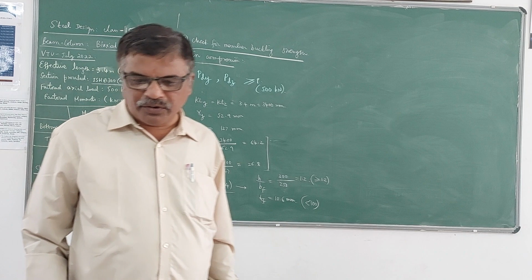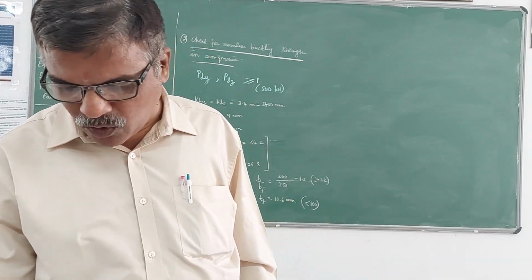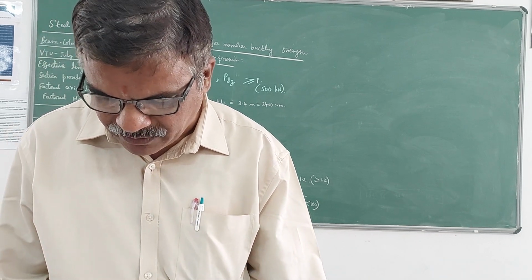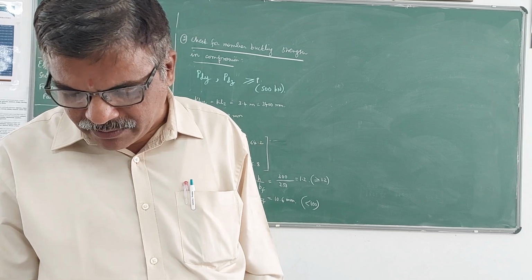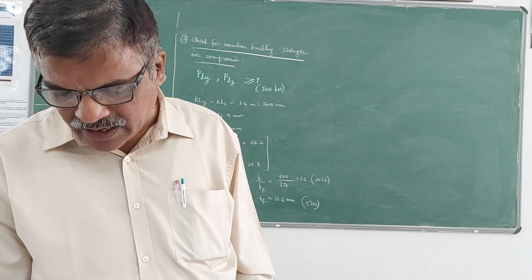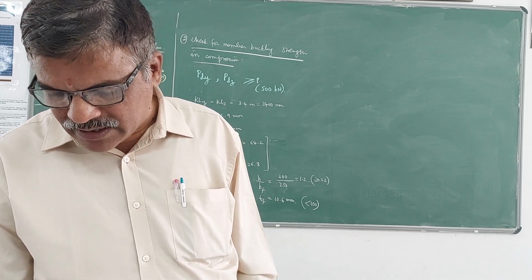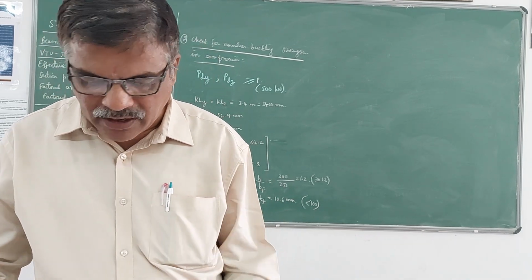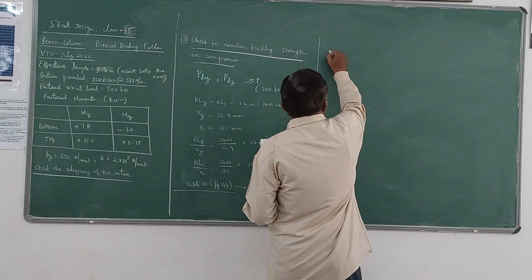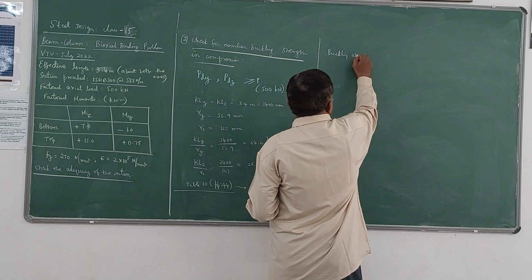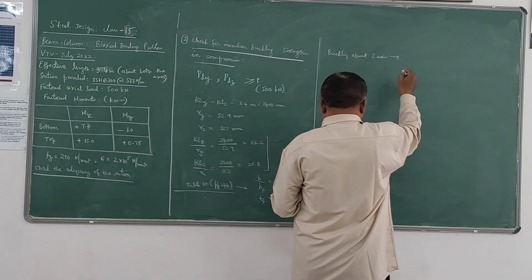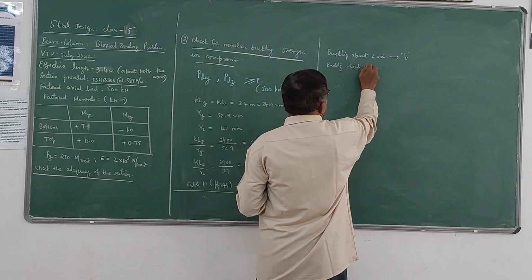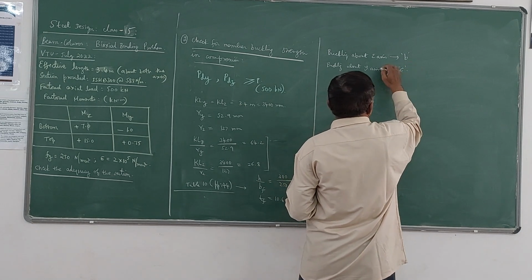For this category, if you refer to the rolled I section in Table 10, page 44 of the code, you can see the second one: H by BF is less than or equal to 1.2 and TF is less than or equal to 100 mm. So you can see the second row. Buckling about the z-axis will be class B and buckling about the y-axis will be class C. Please note that down. So from the table, buckling about the z-axis, the buckling class is B. But if it buckles about the y-axis, the buckling class is C. These two you have to note down.